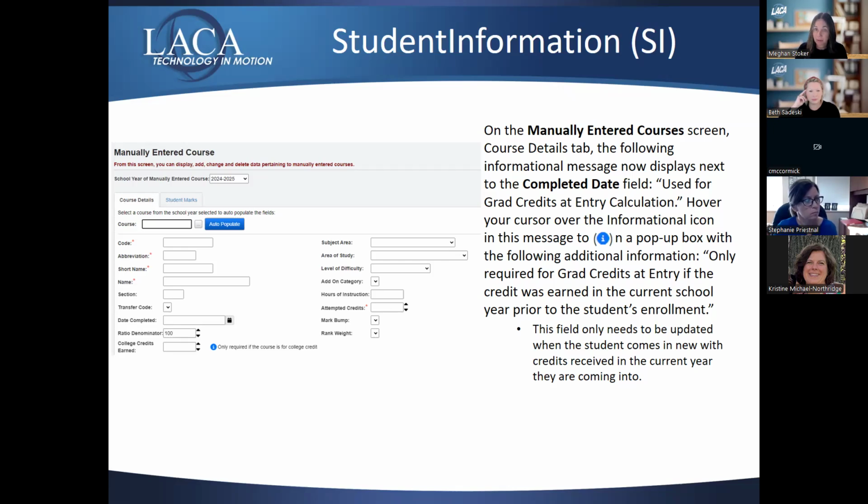The date completed field really is what's going to generate those credits that they're earning. So are they earning credits at that previous district? And to my knowledge, I'll double check on that. Brianne, do you know the answer to that one? As far as I know, as long as the credit that's getting entered is high school credit, it's not going to hurt anything to have that entered in there. Now, if you don't want to put high school credit in for an elementary or middle school course, because then it's going to look like it's getting high school credit for those courses, and that's not what you want to do.